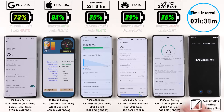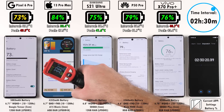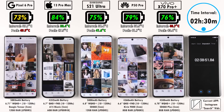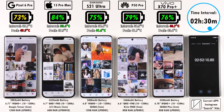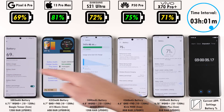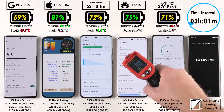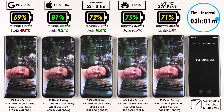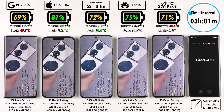At the bottom of each device is a spec breakdown. After two hours and 30 minutes: 73% on the Pixel 6 Pro, the only one in the yellow area below 75%. Then 76% on the Vivo X70 Pro Plus, 75% on the S21 Ultra, 79% on the Huawei, and iPhone 13 Pro Max still leading with 84%. After three hours and one minute: 69% on the Pixel, 81% on the iPhone, 72% on the Samsung, 75% on the Huawei P50 Pro, and 71% on the Vivo — now behind the S21 Ultra but 2% ahead of the Pixel, which is starting to fall behind.